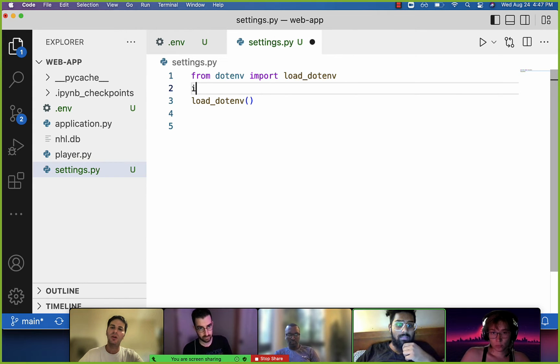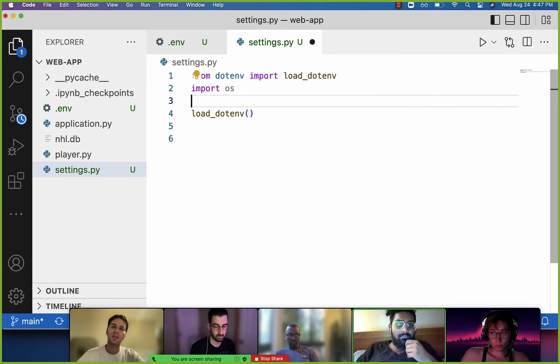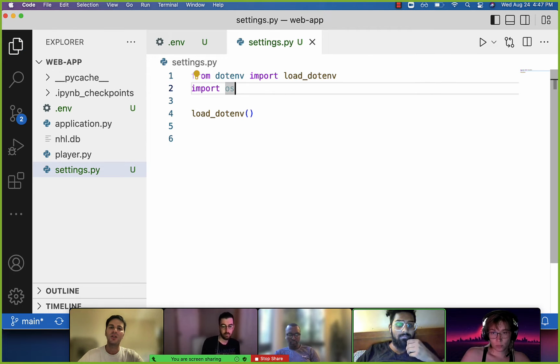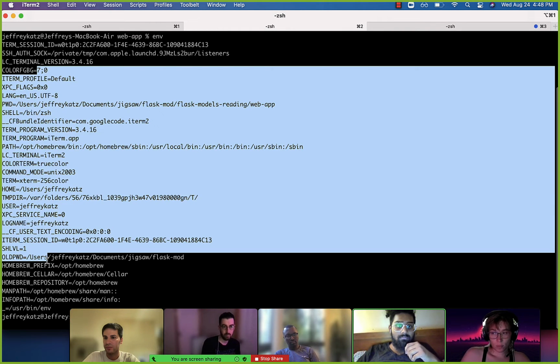The other thing we generally do, in order to access our environmental variables, is we import os. This is a standard Python library, so we don't need to do pip install for this. And os just stands for operating system. So it allows you to perform commands that you would perform on your operating system. And for us, what does that mean? It means accessing an environmental variable from here.